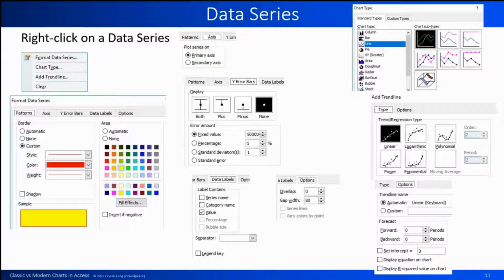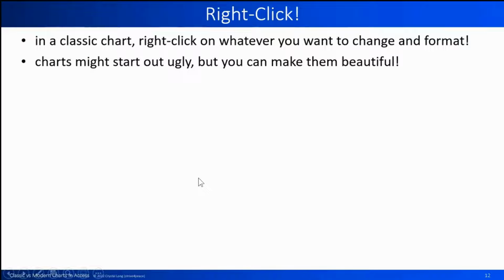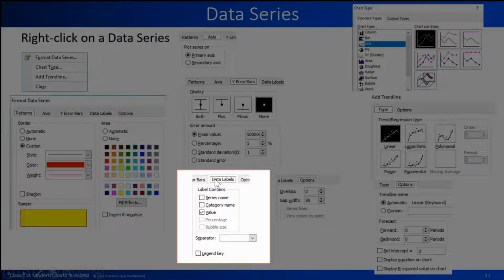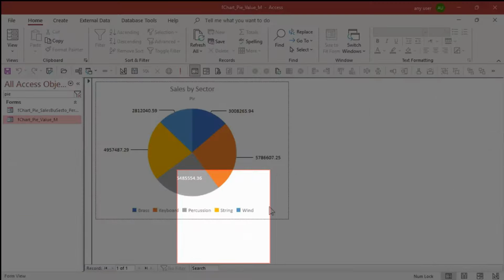But what you can't do then is specify, like down here, I guess I can't really highlight things, but can you see my cursor on the data labels? On a classic chart, you can show data labels, you can show the series name. It's kind of in the bottom center part of the screen. You can show the series name, the category name, the value, and you can also show percentages. Here, we cannot show percentages. We can only show the actual value itself.